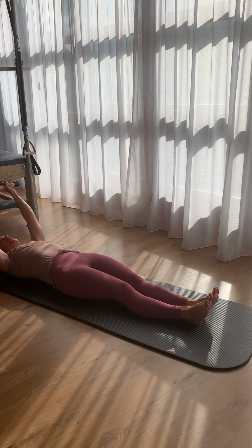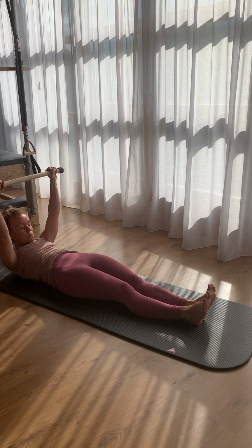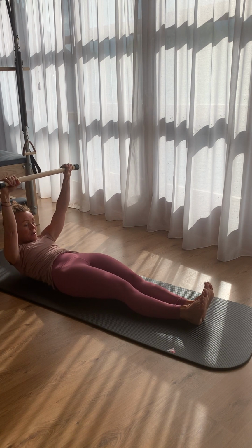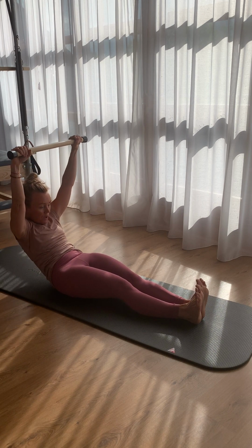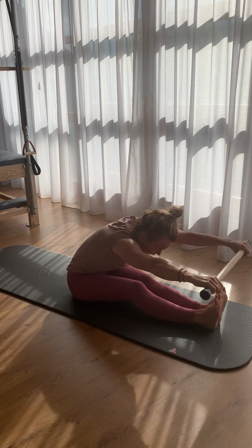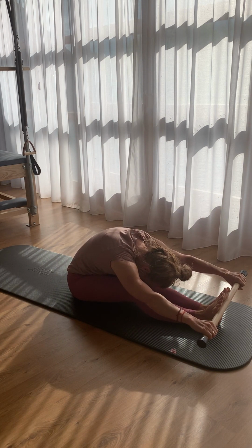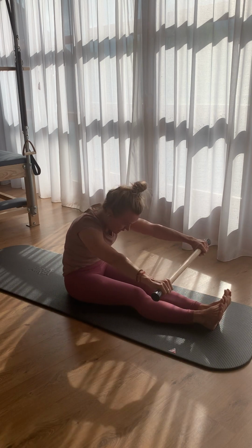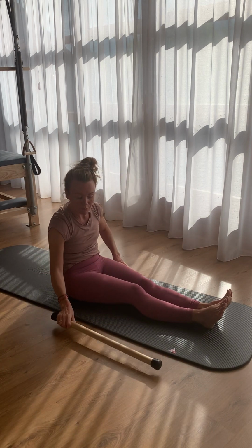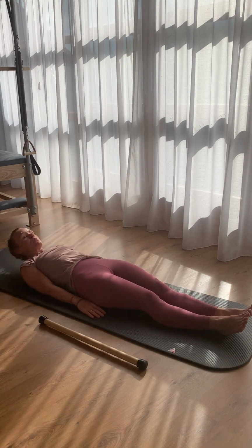Good, now lift the arms to the ceiling and hold. Lift the head into the arms and hold. Now see if you can keep the arms either side of the ears now as you lift up, up, up, to go over, and I'm just going to hook my feet there for a little bit of a stretch. And then I'm going to roll it down into the mat, bone by bone. You can put your pole down to one side and just get yourself down into the mat.